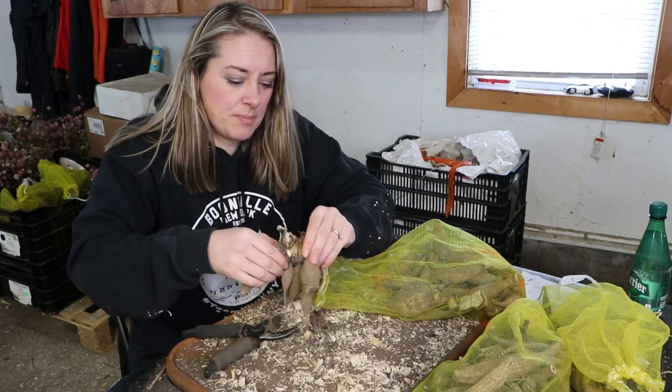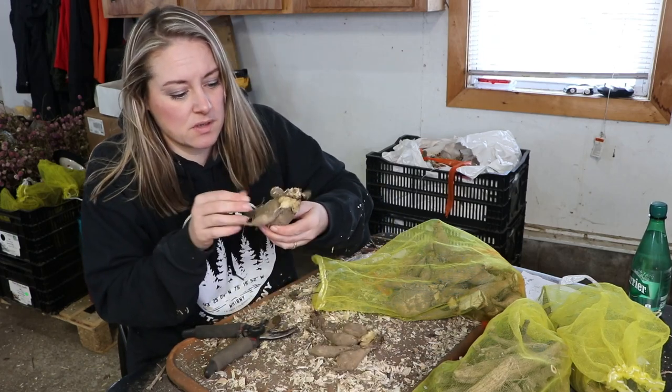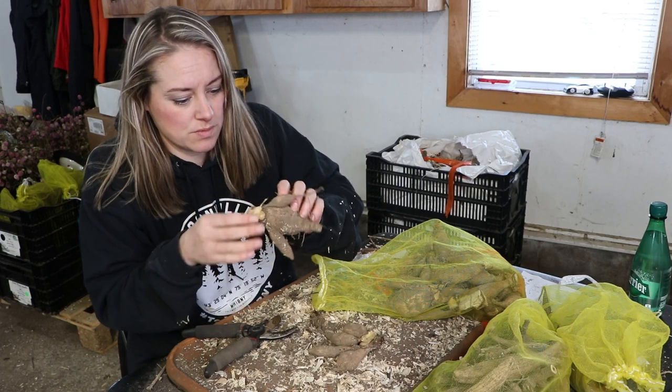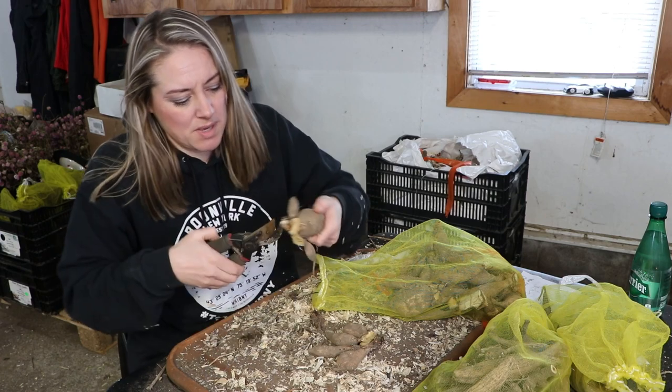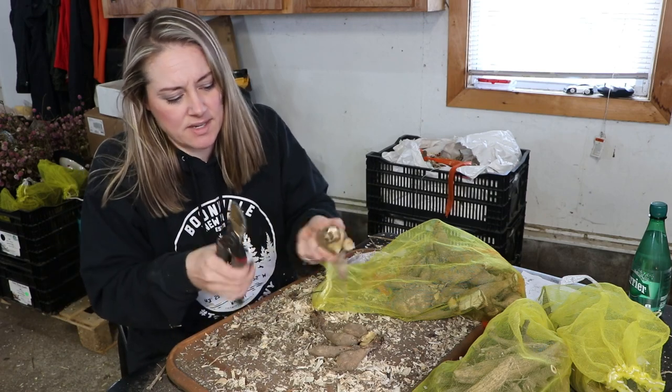And I just take this clump, cut it in half. I'm just gonna cut these little baby tubers off the side.